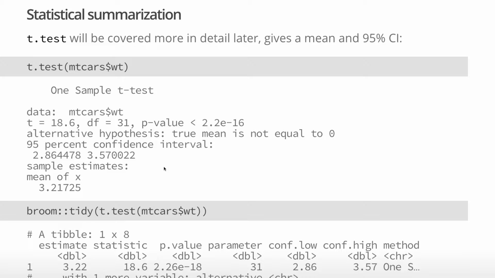Again, most of the t-statistics and p-values and all that stuff are really useless unless you're talking about, I mean, the fact that the weight is not 0, because that's the default. Not very useful unless you put in arguments to say, I want to compare this mean to some number. So, is the mean weight different than like 3? You can do that. And the fact is, we see the confidence interval covers 3, so we're not going to see any significant difference there.